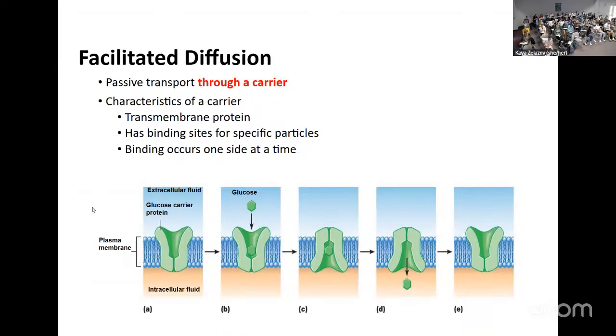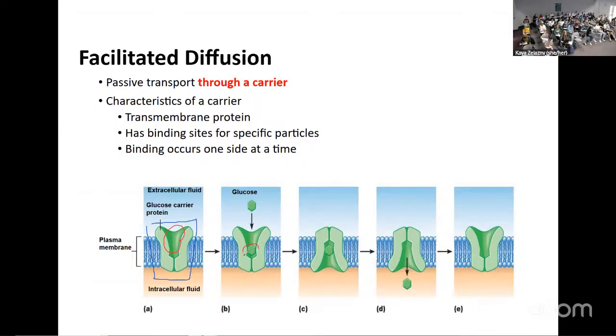Okay. So this is an example, one of the transmembrane proteins, right? So transmembrane goes all the way across, right? So in this case, we're looking at a glucose carrier protein. Okay? So you can see that transmembrane protein goes all the way through from the outside to the inside. And if we're thinking facilitated diffusion, we're thinking carrier proteins. So we're thinking about proteins that are literally going to carry our molecule across. Okay? So these carriers, to do that, are going to have binding sites. So here we can see that there's a binding site for glucose.